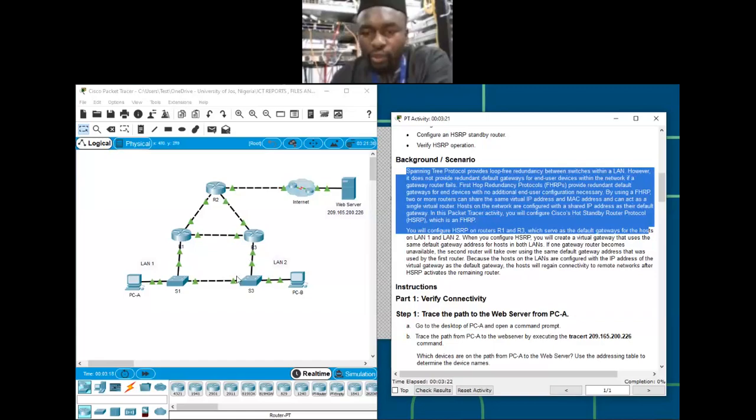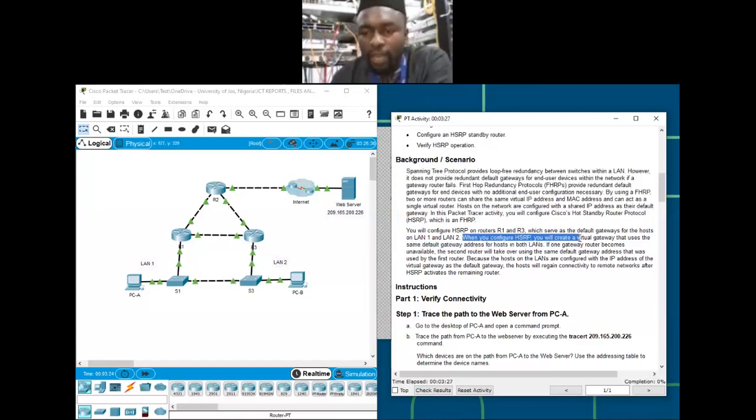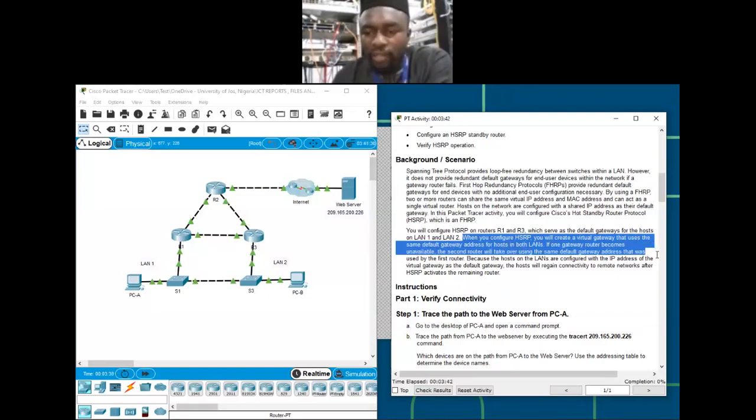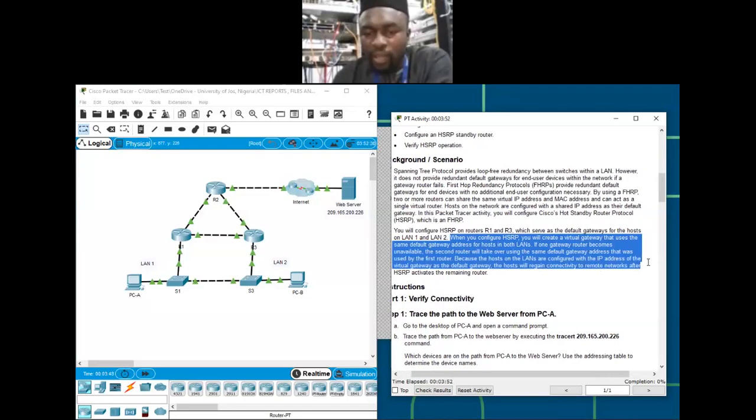When you configure HSRP, you will create a virtual gateway that uses the same default gateway address for hosts in both LANs. So if one gateway router becomes unavailable, the second router will take over using the same default gateway address that was used by the first router. Because the hosts on the LAN are configured with the IP address of the virtual gateway as the default gateway, hosts will begin to regain connectivity to remote networks after that. So that's the scenario we have.